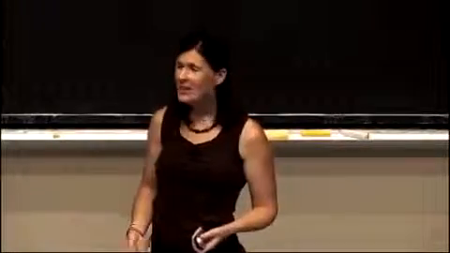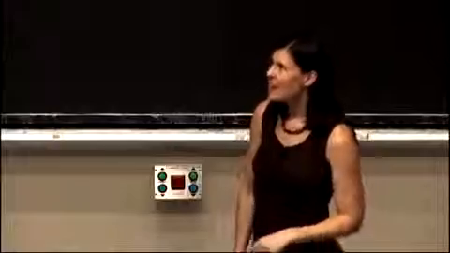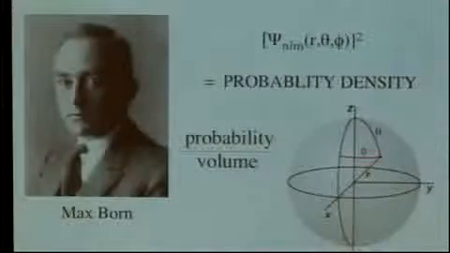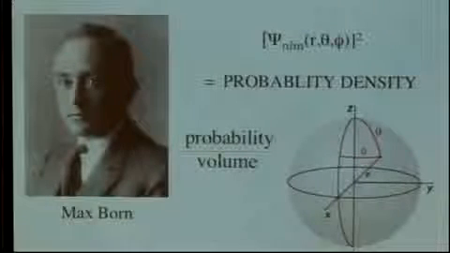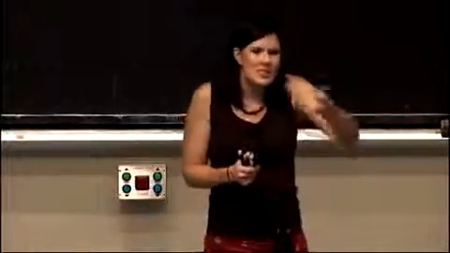because even though there's no physical interpretation for what a wave function is, there is a physical interpretation for what a wave function squared means. When we talk about a wave function squared, we're taking the square of the wave function, any one that we specify between n, l, and m, at any position that we specify based on r, theta, and phi. If we square that, what we get is a probability density, and specifically it's the probability of finding an electron in a certain small defined volume away from the nucleus.